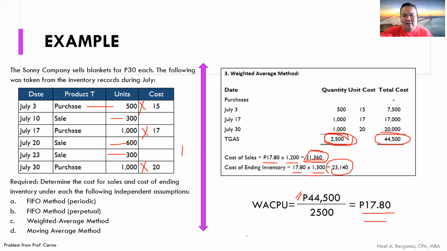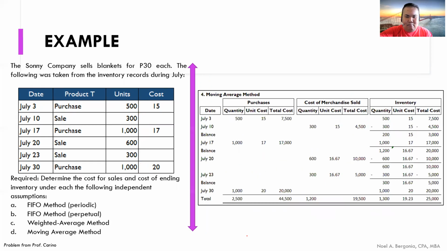And finally, no, for our last example, we have the moving average. So ang nangyari lang po sa moving average, we have computed the moving average cost per unit natin. So kagaya rin siya nung FIFO kanina, pero ang nangyari lang po, as you can see here, okay, nagkaroon lang po tayo ng monitoring ng average. Okay, dito na lang ako sa July 17 kasi parehas lang siya sa FIFO kanina. Sa July 17, you have 20,000 in total and then 1,200 units.